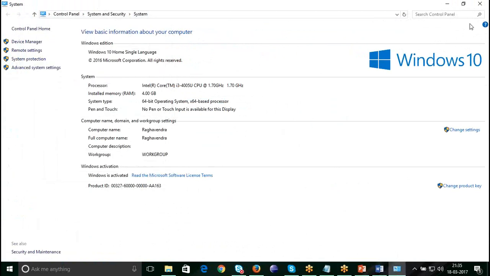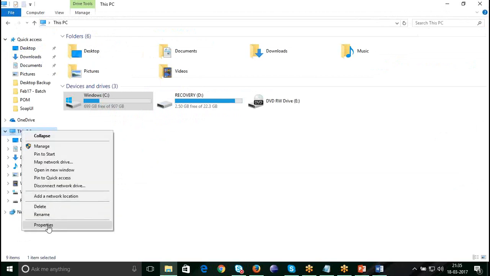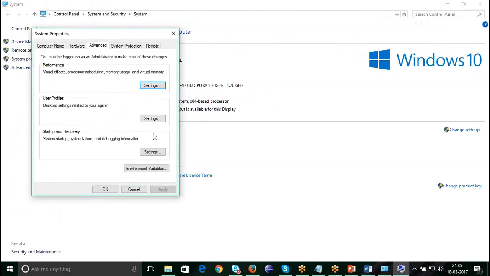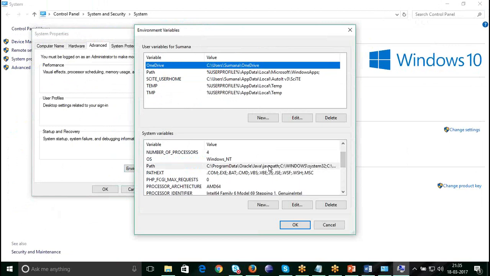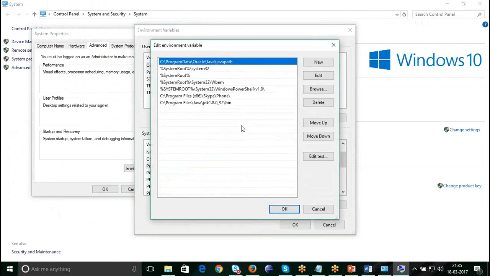Okay, it is very simple. Go here, my computer, right click, properties, advanced system settings and environment variables. Here you can select this path and click on edit.